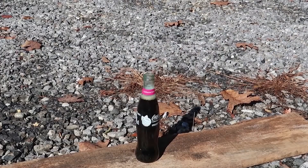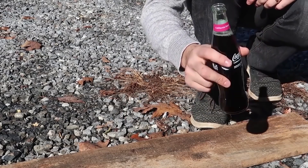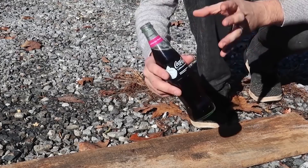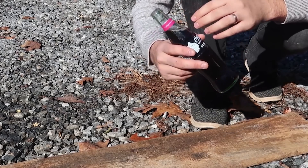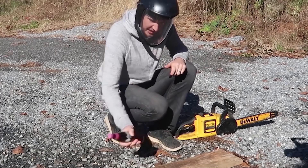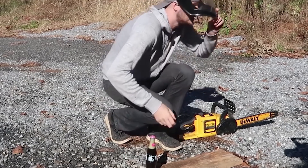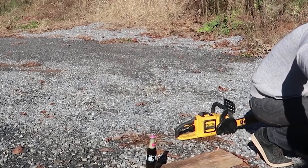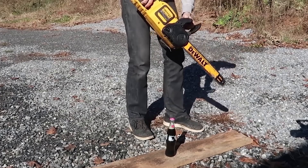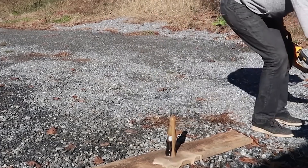Whoa, that was even louder! But to my surprise it didn't explode even though I shook it up so much — I thought it would definitely explode because it was really, really shaking. I don't know why. Maybe because I open it so fast it doesn't do that. Okay guys, one more time, but this time I really want to shake it up and try not to let it settle down. Double check everything, focus before it settles down. Whoo, that was awesome!